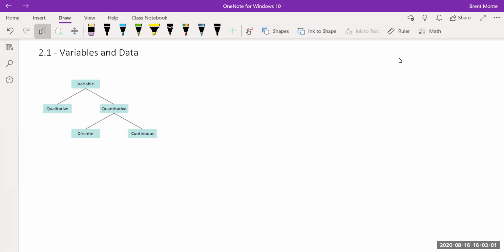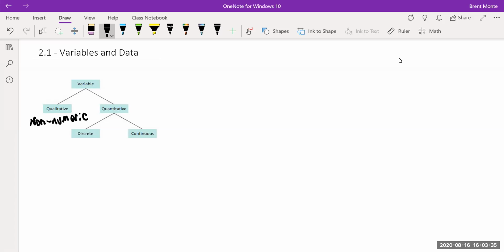Now, qualitative data, as the word implies, quality, is any information that's non-numeric. So I'm just going to jot it underneath it, non-numeric. So it's not a number. It's going to be a quality. So if we talk about the color of your car, that's a quality. Clearly, it's not a number. That's going to be qualitative data. If we talk about your favorite animal, again, that's a quality.